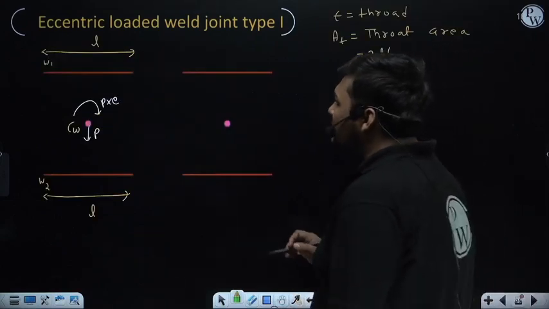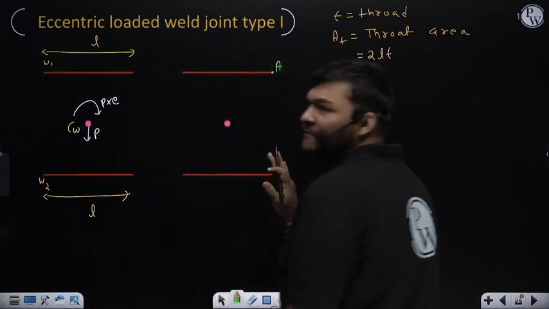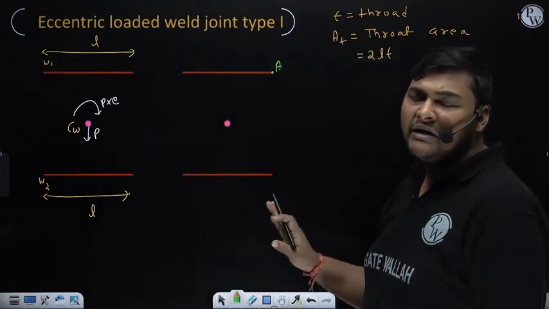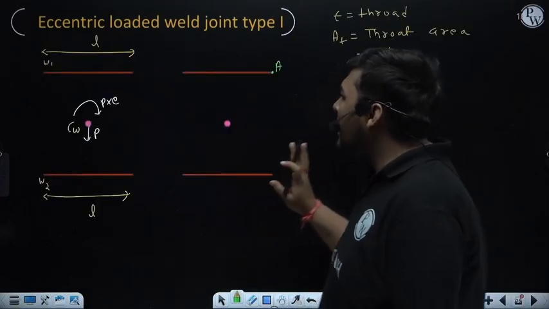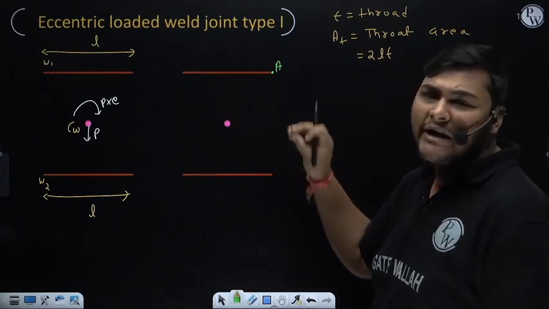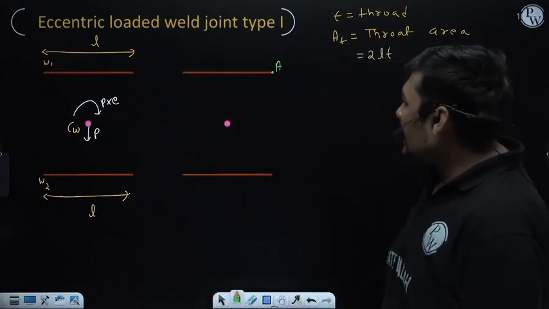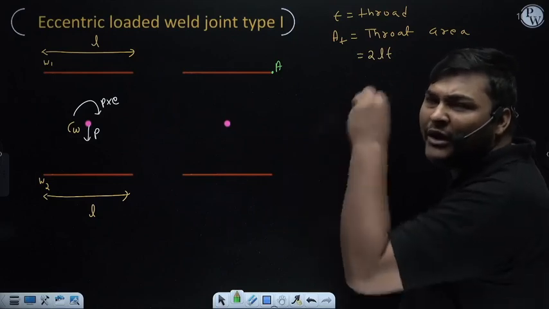Right now, suppose I am drawing the primary shear stress at point A. To explain how to calculate primary and secondary shear stress, secondary stress due to this moment, I will draw the direction at point O. You can draw at any point. Right now, to explain the concept, I am drawing at point A. Now, what will be the direction of primary shear stress at point A? I am drawing only for point A. You can draw for any 2 points.